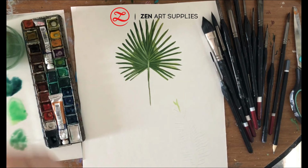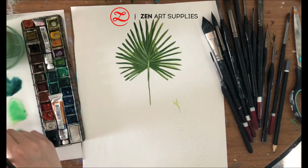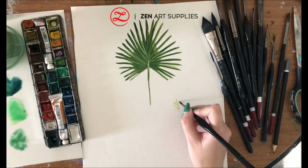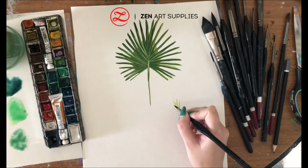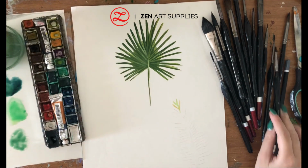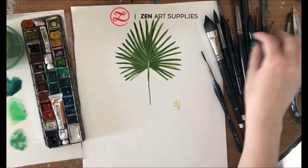I'm starting with number 2 brush from the miniature set, and I am just drawing a few lines at the top with this light green, and the further down we go, the larger the leaves are going to be.